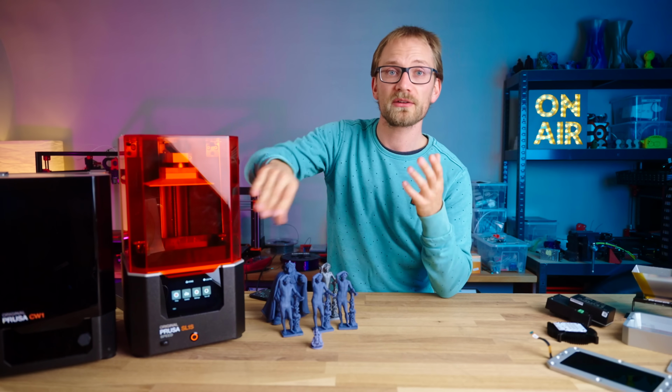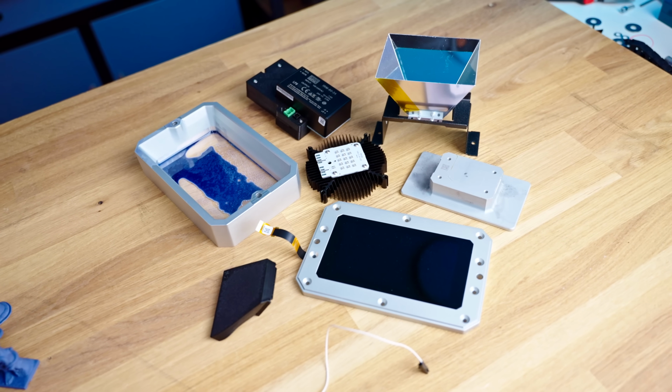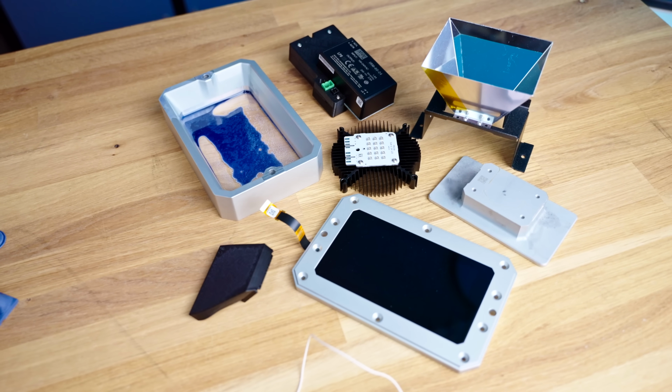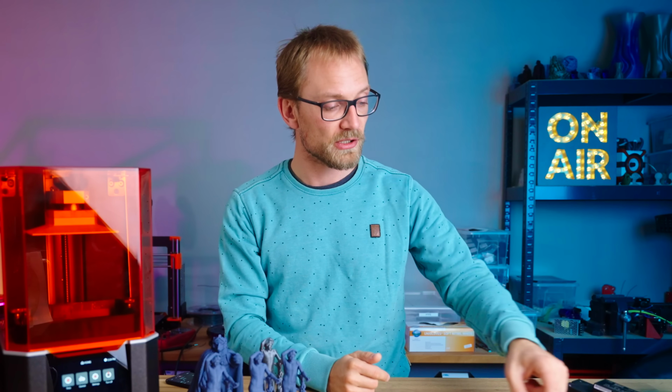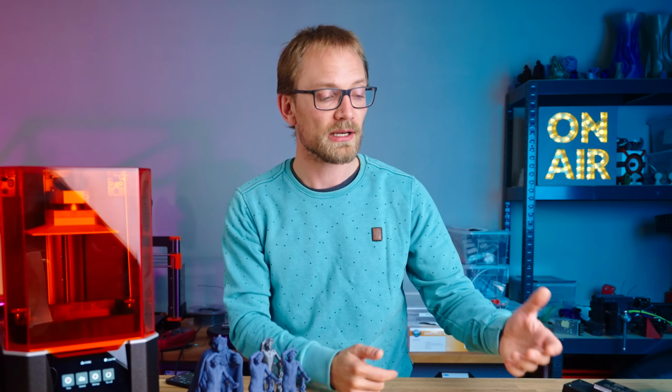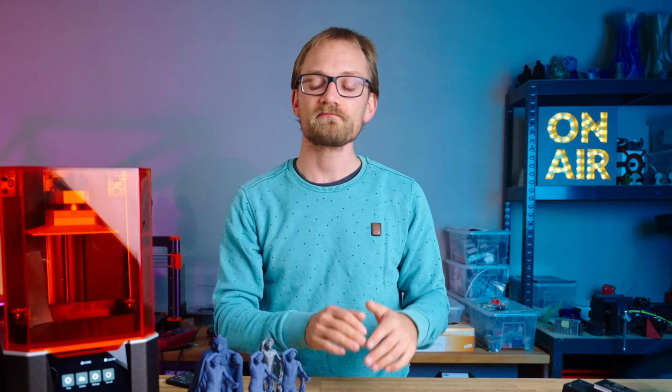But with the upgrade, you are throwing away a lot of perfectly fine parts. So I think a good point to upgrade would be when you've already worn through the original masking LCD of the SL1 and would need to replace that anyway.